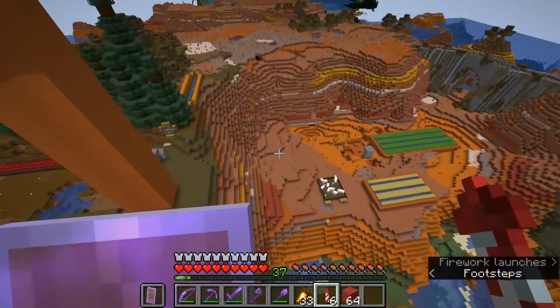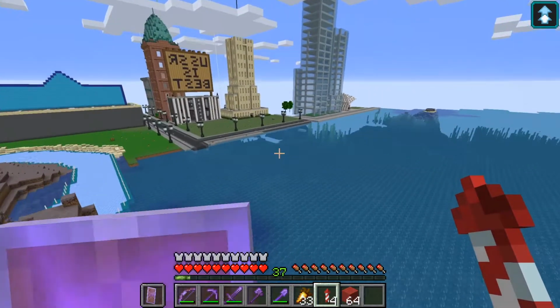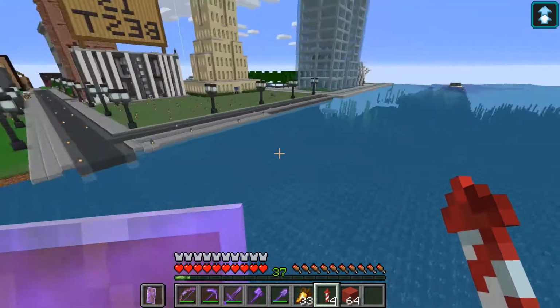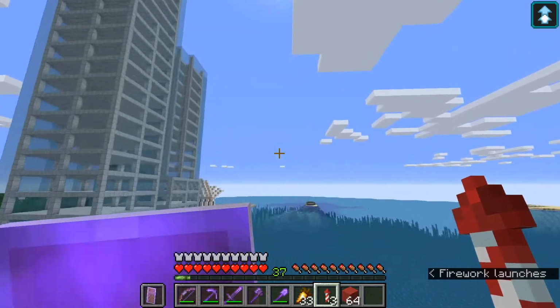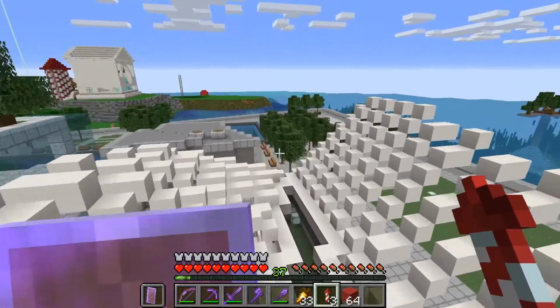Hello! So anyway, my name is Rob, welcome to the CodeMC server. Last episode we tried looking for treasure. Apparently there's a shulker box hidden somewhere on the server, and I've been trying to find it, but I've not had the best of luck, let's say.